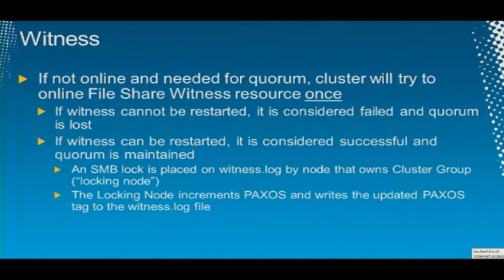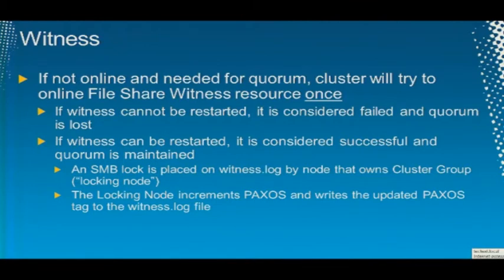Now, remember, if the witness resource itself is not online, in other words, if it's in a failed state, the cluster will try to restart it. Okay? But it's only going to try once. Either it's able to restart it, in which case quorum will be maintained and the solution will stay up, or it won't be able to restart it, in which case quorum would be lost and the entire solution will come down. So you can start to see how important this concept of quorum is.